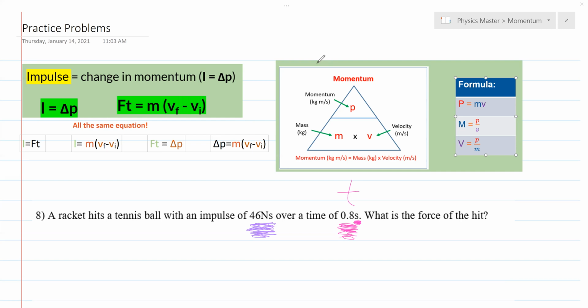Anybody want to guess? All right, Garrett, what do you want to guess? 46 impulse. How did you know it was impulse, Garrett? It says impulse, right? So I'm going to assume this is impulse. Don't listen to everybody. All right, this is impulse. What's the letter for impulse? Not a hard one. I, very nice, Esther, thank you.